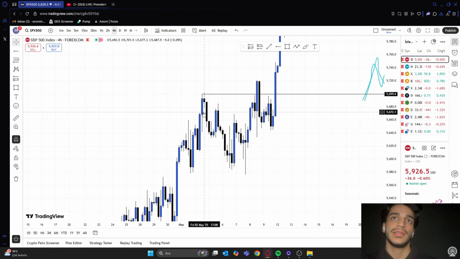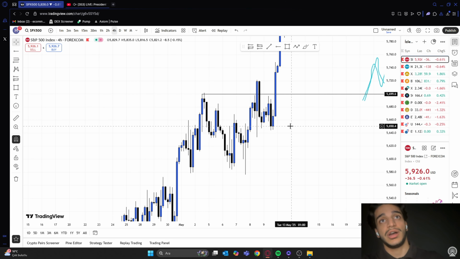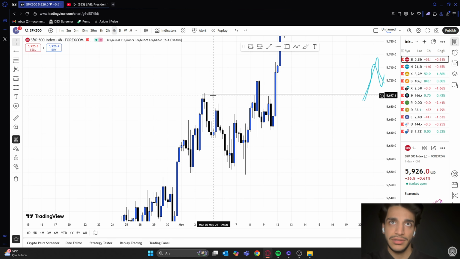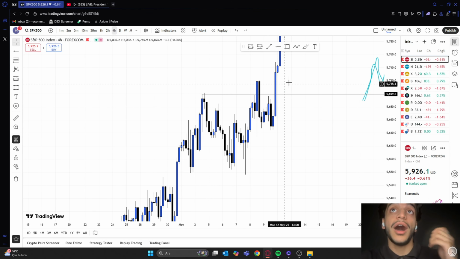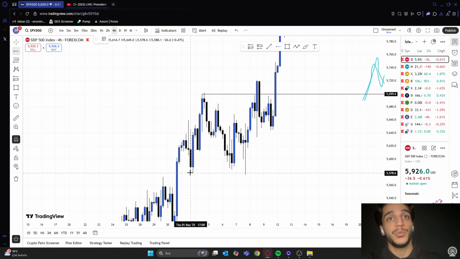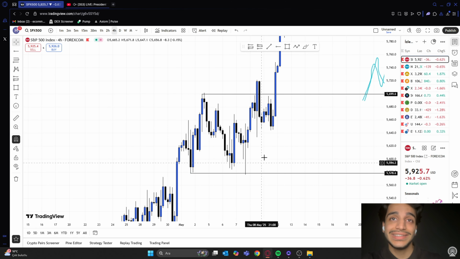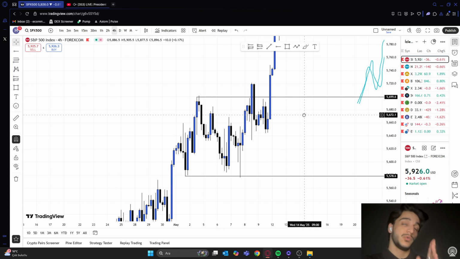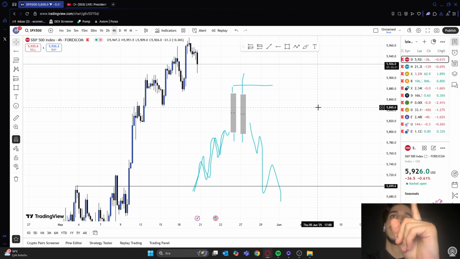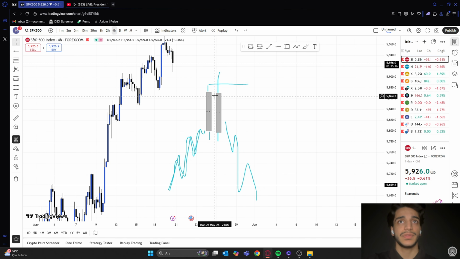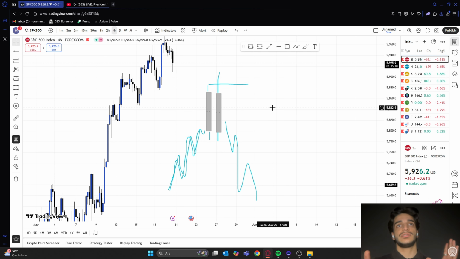We were in an uptrend and our liquidity was swept in here, and then we started to go down until we swept our liquidity here, bullish. So this is a great example of a bearish liquidity sweep. If we see a candlestick like this, we might predict the chart will go down.